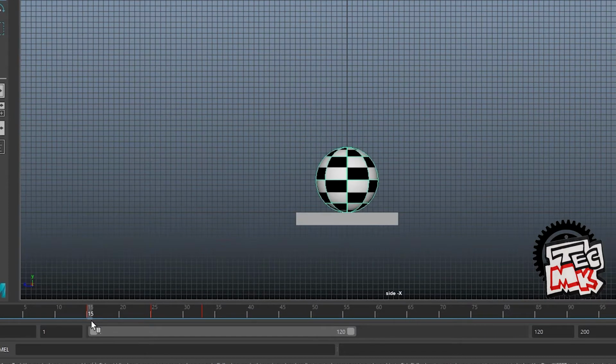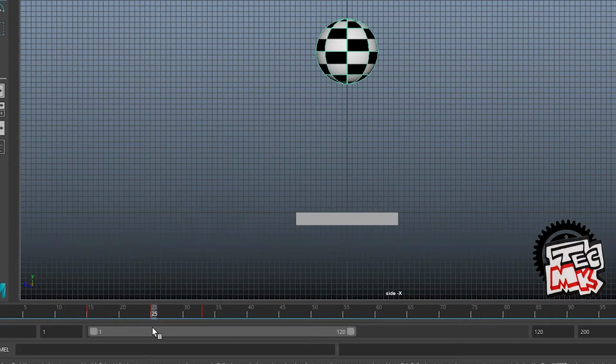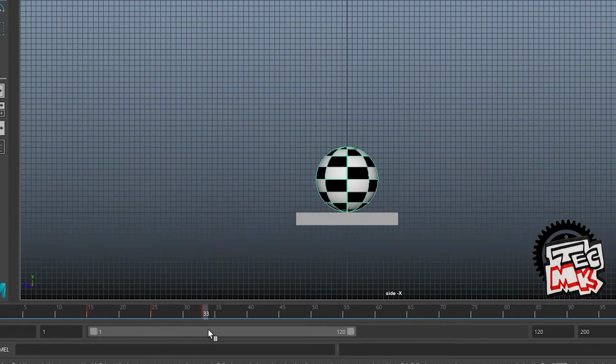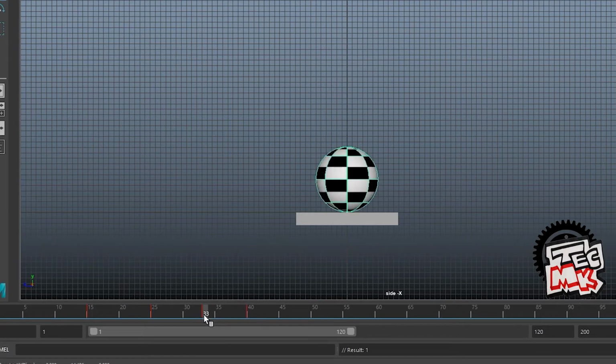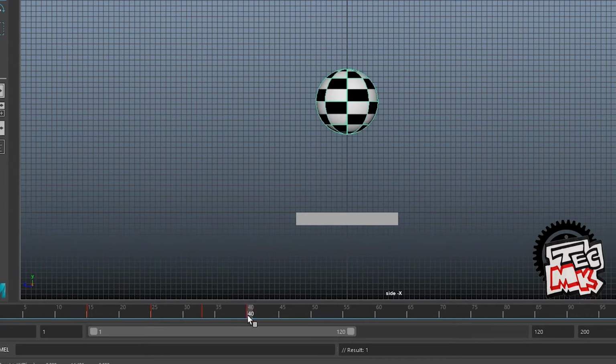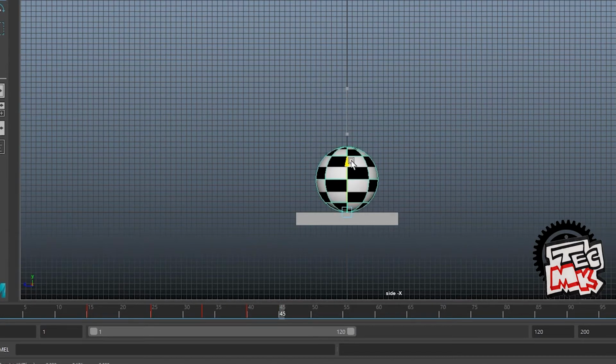So if the first time the ball is taking 10 frames to go up, the second time it cannot take 10 frames to go up, and at the same time it cannot go up to the extent that it did earlier. Now it will take 7 frames to go up, and the up is also not that much up compared to the earlier one. Earlier it was here. Here we'll make it a little bit lower. So it took 7 frames to go up. So it will definitely take less than 7 frames to come down. So let's take 4 frames to come down.